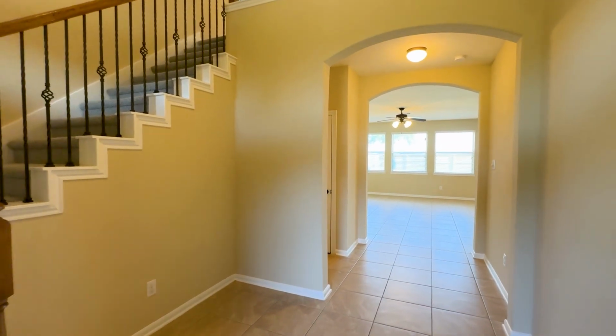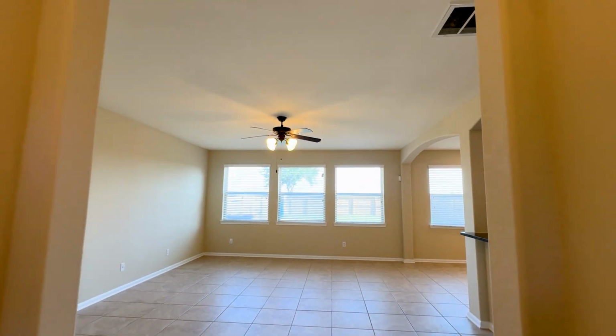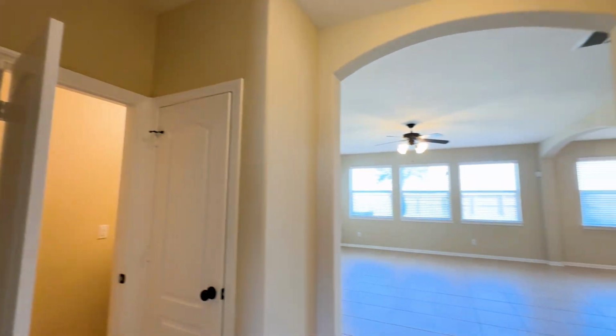I mean, remember when you buy a new construction, you can upgrade it, right? Add fixtures. I would add a nice big fixture here. It just gives it that pop, right? And you can get something pretty inexpensive, you don't have to go all out, but everything's kind of still original from 2014 on this home. They did add some paint, but right when we walk in, guys, here's your entryway.